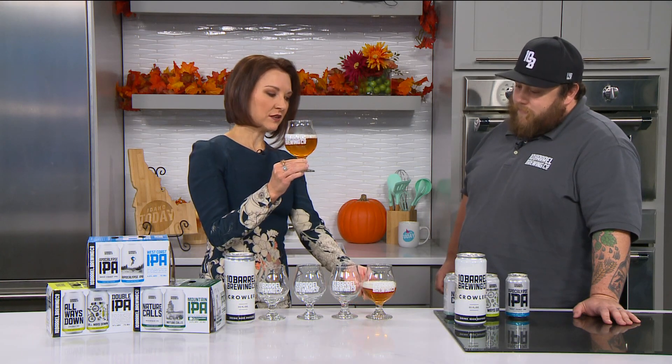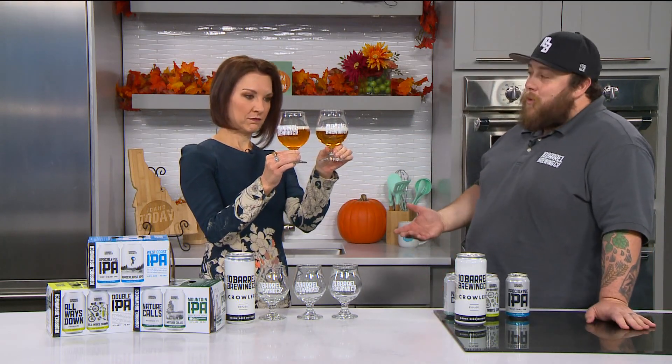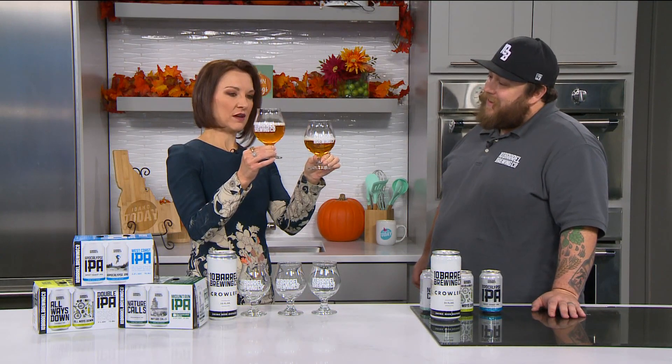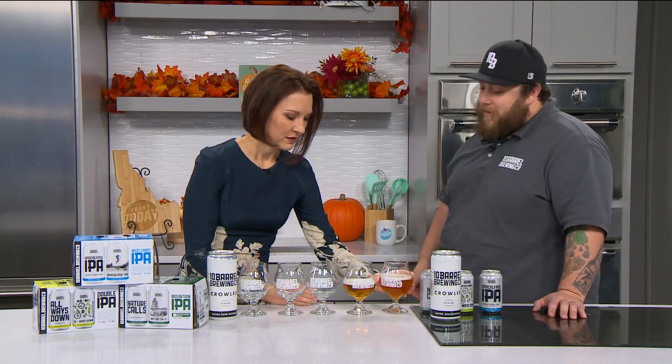Compared to the one I just poured, tell us about this one — it says a double Indian pale? Yeah, so the next one is a double IPA. The difference is this one is going to have more alcohol. It's also going to be fairly bitter, but not overly bitter, and have some more grapefruit flavor and be piney as well. This one seems a little more subtle, while this one has a little more punch when you smell it. Since it has more alcohol, it's got a little more of everything to balance it all out — it stings the nostrils. The first one is called the Apocalypse IPA, and the second one is called Always Down, and that's a double IPA.